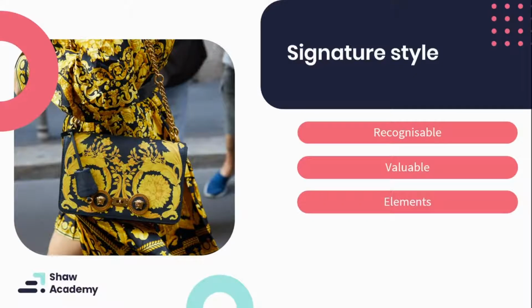Burberry is a good example with their check print and Versace with their chain print, as you can see on the screen. It can be the use of interesting techniques and surface design manipulations. It can be the silhouettes that you use, Chanel being a great example, or the type of textiles that you use. It is how you use these signature elements to tell a story that creates your signature design style and aesthetic. It is really important for all designers to explore, find, develop, and really own their signature design style to allow you to stand out from the crowd.